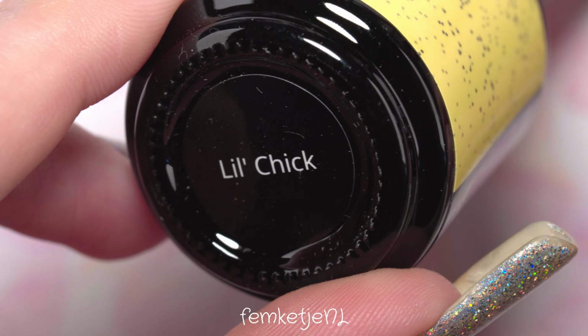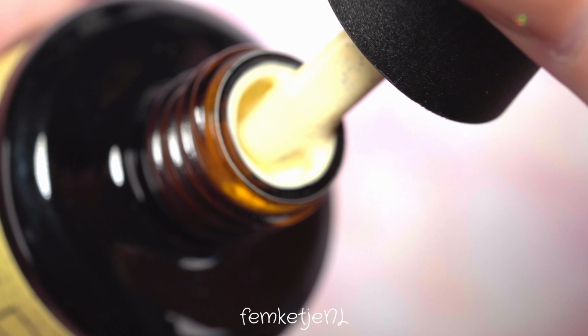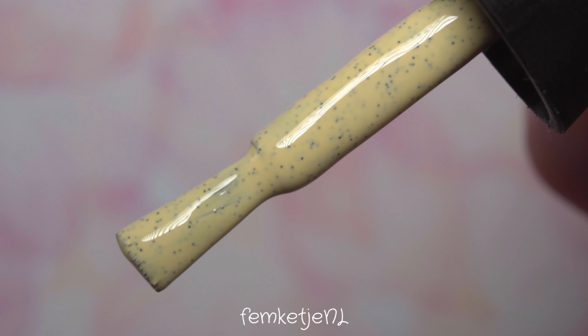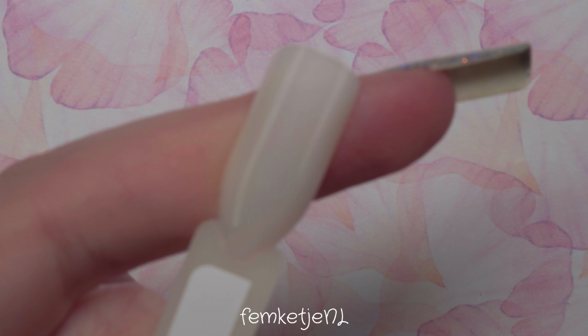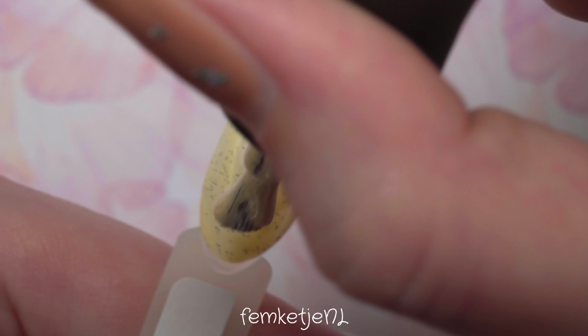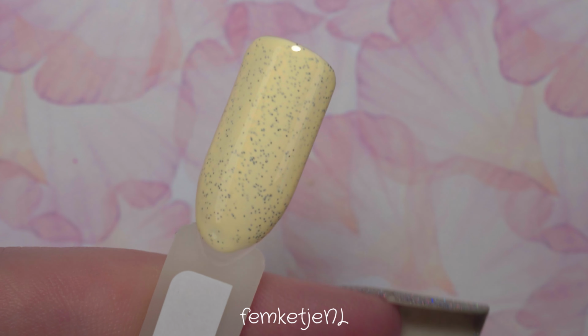Then the last color is pretty much one of my favorites. This one is called Lil Chick. It is once again a yellow. As I mentioned in one of my previous videos as well, I am pretty much obsessed with yellows, especially this springtime. I love yellows. I don't know, it's just such a fun, bright, positive color, if you know what I mean. I've mentioned this in a couple of my other videos as well. And I was really happy to hear that a lot of you also feel this way, that you love to wear yellows, they're just really fun and uplifting, you know?